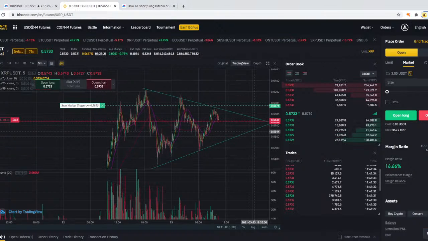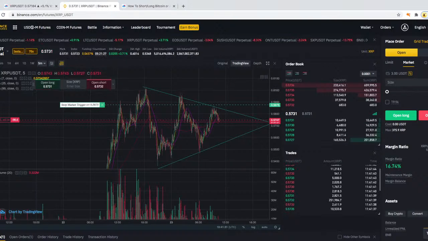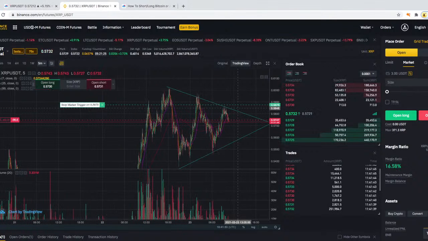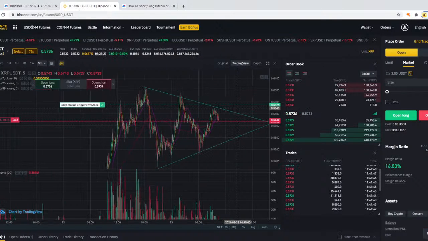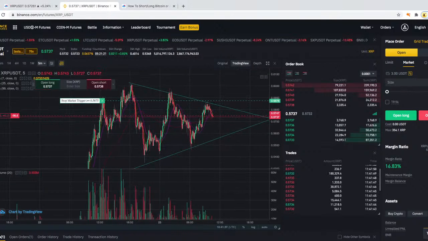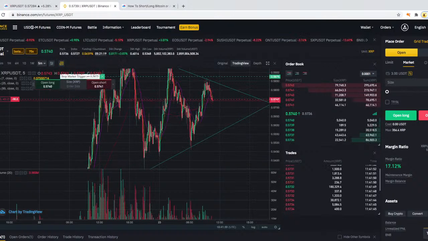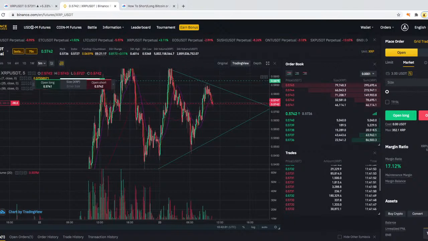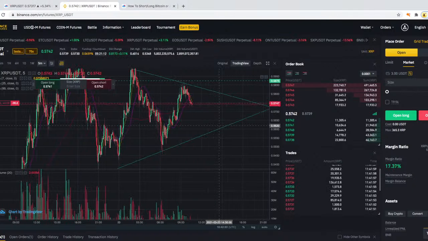You can see it's showing where my margin stop loss is at this point. That's where my stop loss is. So I get kicked out by any slight wrong entry. I get kicked out. So we are waiting for an opportunity for a slight bounce, and we see if it's favorable to add to the position.